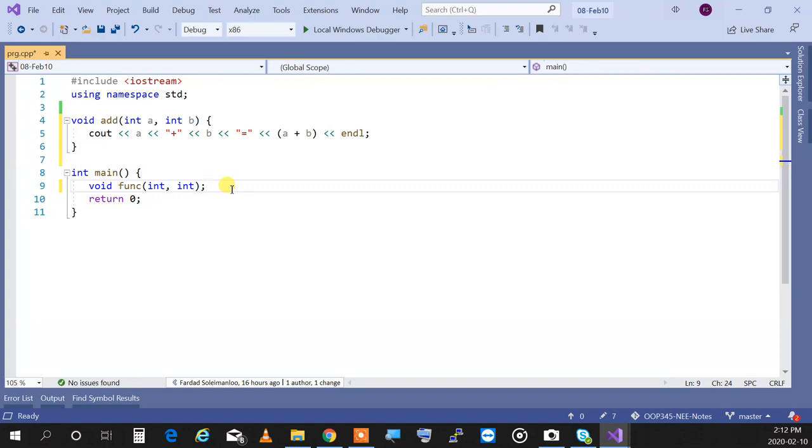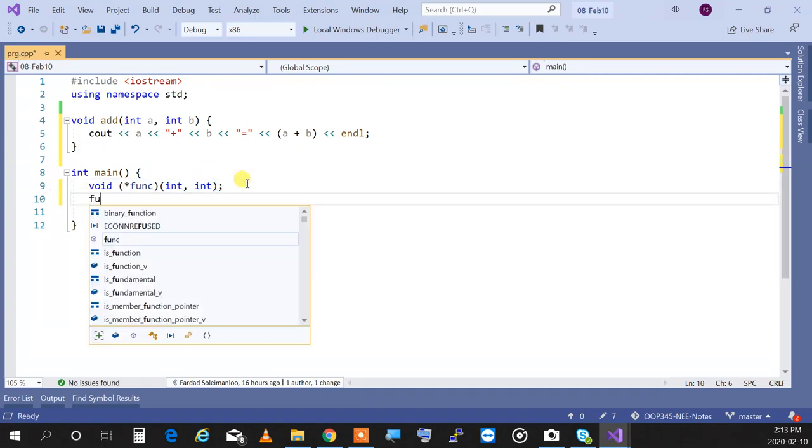what makes a type a pointer? How do you make a pointer out of a type? You add an asterisk to it, right? So let's add an asterisk. But no, if I do that, this actually means I have a function that accepts two integers and returns a void pointer, right? To make sure it's not confused with that one, I put parentheses around it, which means the asterisk belongs to func, not void. Now, func over there is a single variable. It's a pointer that can hold the address of any function that receives two integers and returns nothing. Any function.